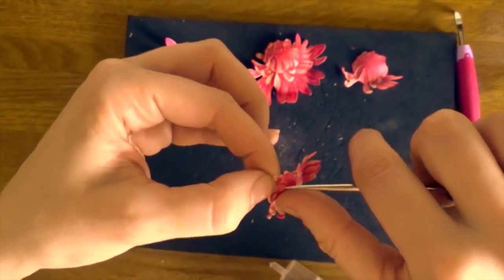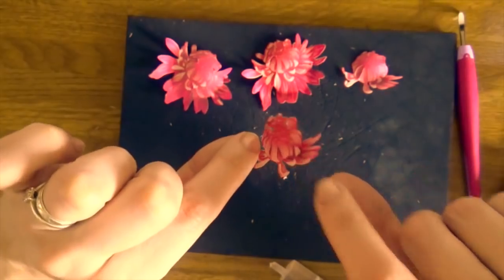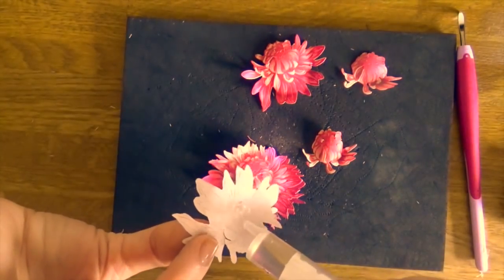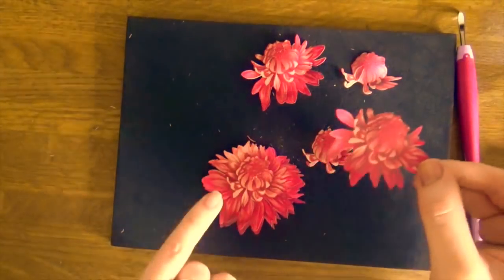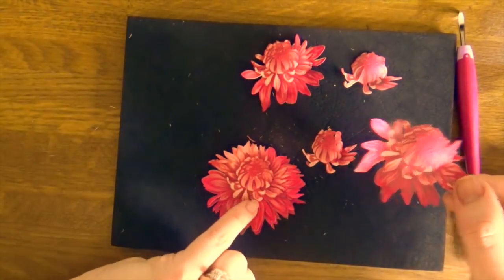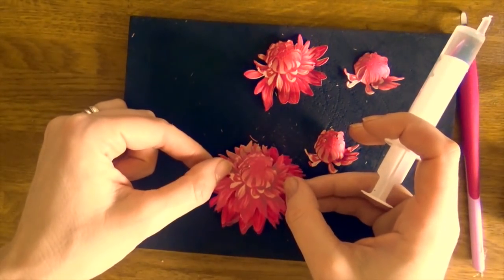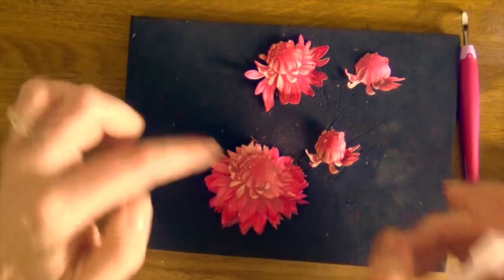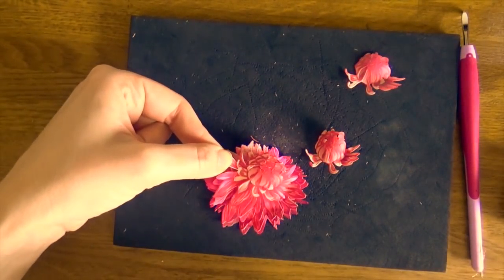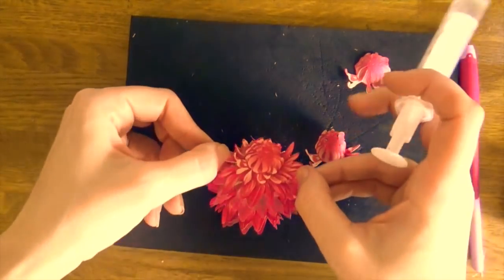I'm now gluing all the layers together — bringing in my first one, which still won't be dry so I'm being gentle. A big blob of glue in the middle for each and every one, then roughly line up. Find one point that stands out on each layer to help line them up — for me it's this curved petal at the bottom. Line that up and then twist it slightly left or right; that gives you lots of volume. With two layers at a time you don't want them directly on top of each other or they'll look like a copy — you want each layer to look completely individual. No glue on the outside whatsoever.